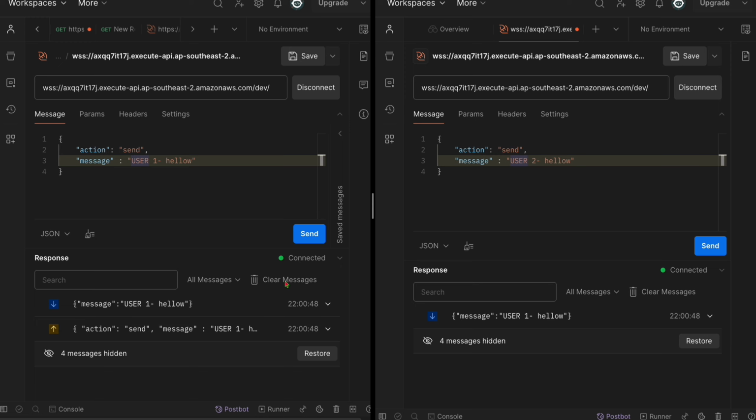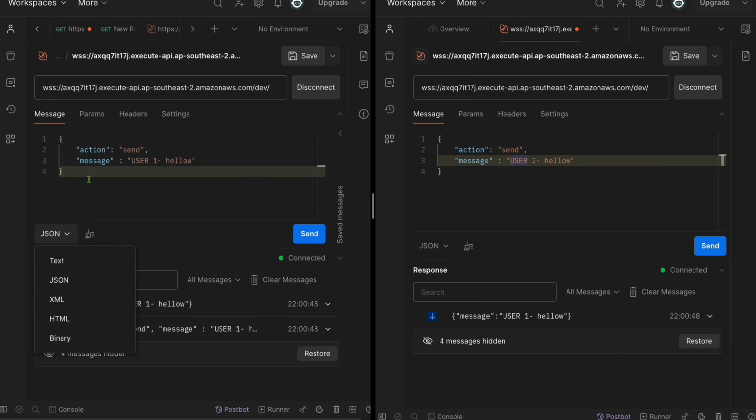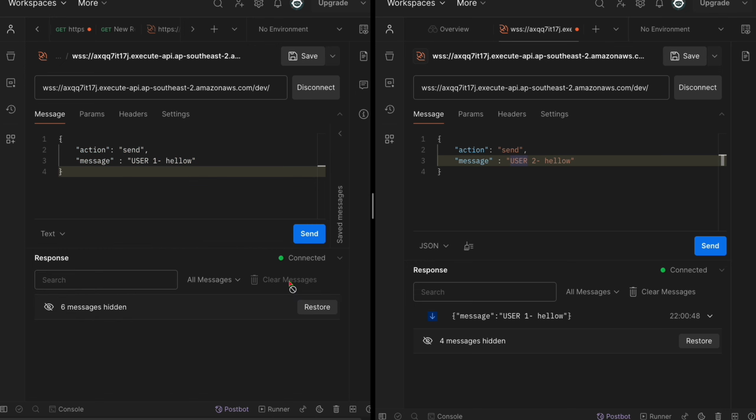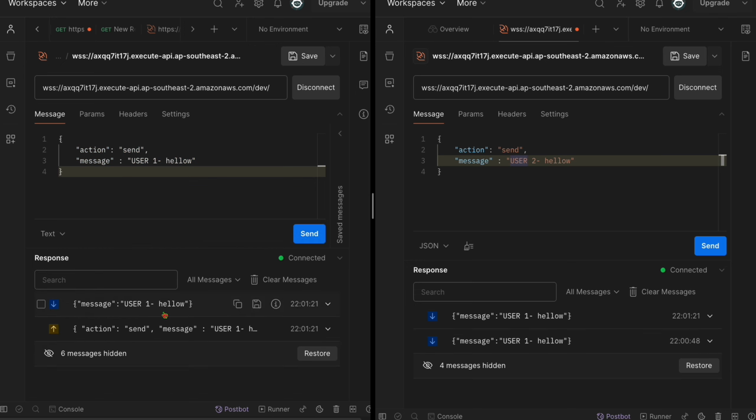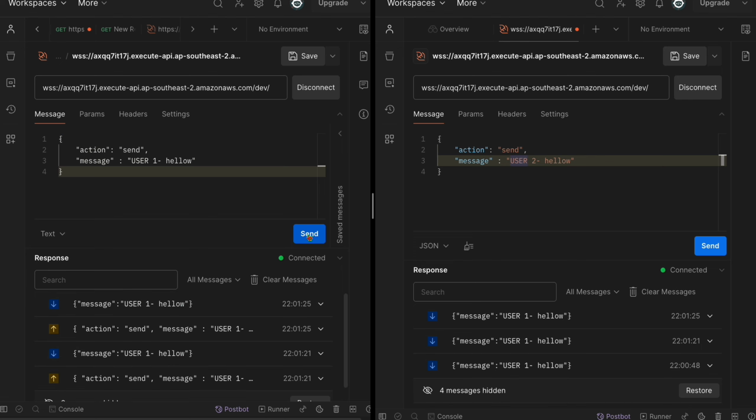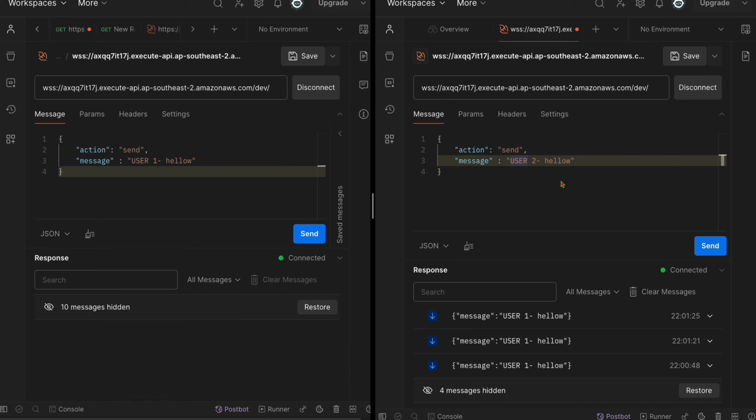If you're using any front-end framework, for example React or Angular, you can reproduce the same scenario as it is. One thing to remember: in this message body, you need to pick the type as JSON. If you select text, for example, clear the message and send it, it still gets an error. I don't know why. It should give an error basically because it doesn't understand the action. Right, that's pretty much it over here.